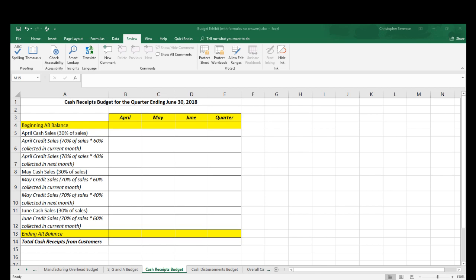So we've split the cash budget into two: cash receipts, cash disbursements, and then we're going to do an overall cash budget. So we have a couple of cells here that I'm referring to as informational only. Beginning accounts receivable balance, that's what AR is, and ending accounts receivable balance. So these are informational. These are going to be needed for the balance sheet when we get to that particular statement. But let's go back here to the data sheet.